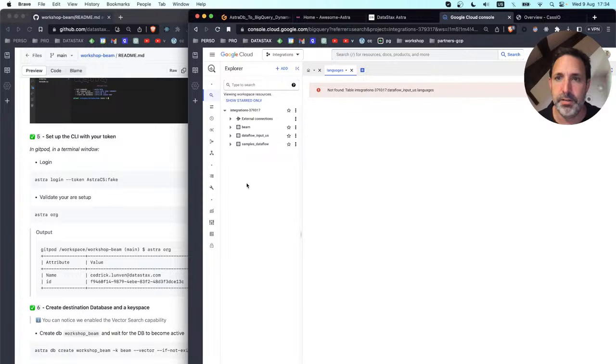Okay, let's go. So this is our Beam keyspace. And here is a sample of tables that have been copied from Astra into BigQuery. It could be the same flow, and you just change input and output and a little bit of mapping. It is as easy as that.